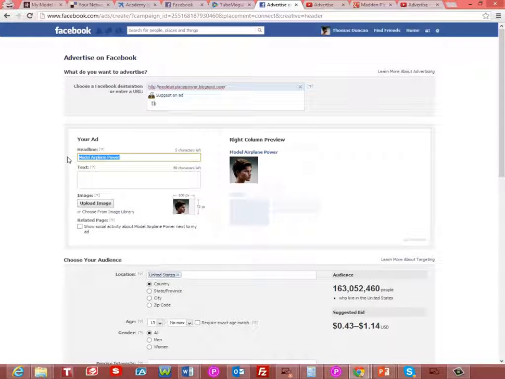We want to give a really specific call to action for people to visit our site, or in some cases, if we have a landing page, for people to opt in. We want to talk about the benefits of whatever people are going to get when they land on our page or get what we are offering. We don't want to talk about the features of what we're offering. We want to talk about the benefits of what they're going to get.